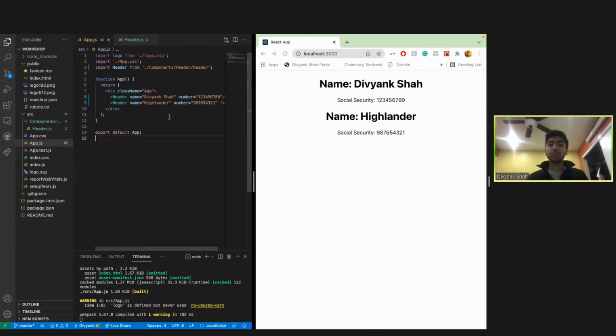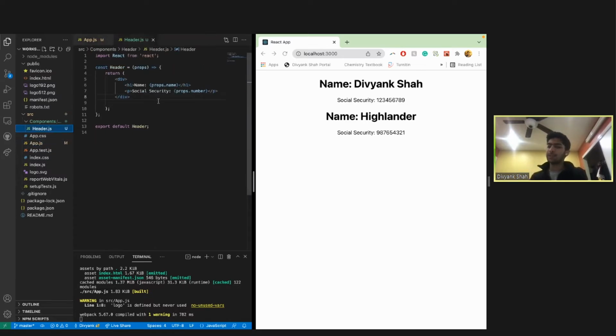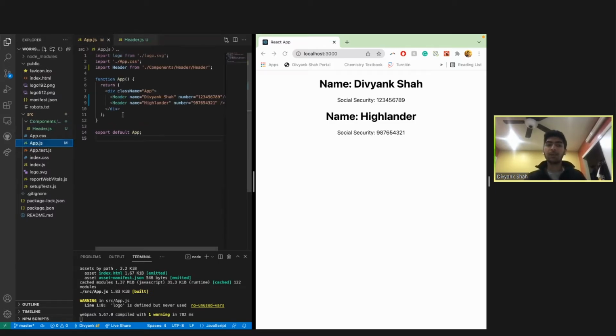So here, this is really the advantage of components and props together. Notice how inside of header.js, we had a template, right? We didn't hard code any variables or any values. We didn't hard code the name here. We didn't hard code the number, right? Instead, we created properties and we used those properties to be able to use our components again and again.